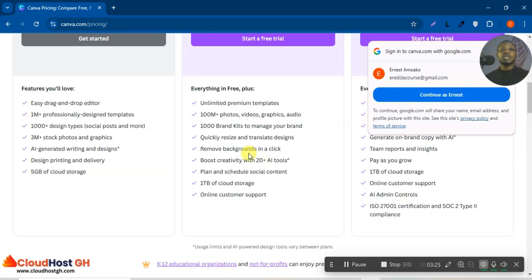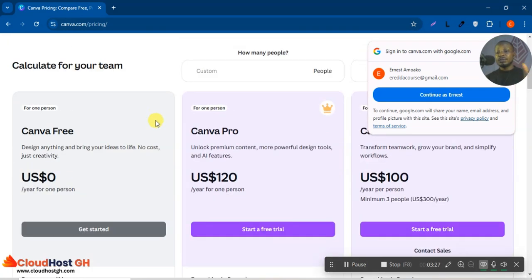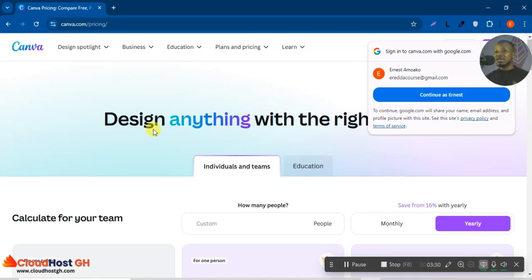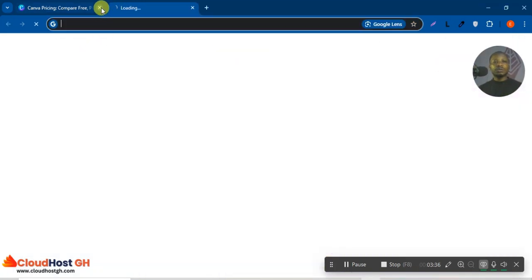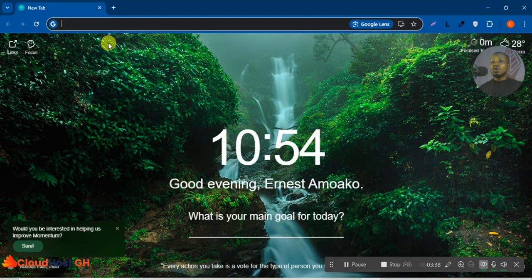But let's proceed, so we are not going to waste time here. Let me take you straight to how to get Canva Pro for free. Now let me close this. We will leave the official website. Whether you already have an account or you don't have an account at all, you can still join for free. You get all the pro features for free. Now let me take you to how to get Canva Pro. So first, this is what we are going to do.